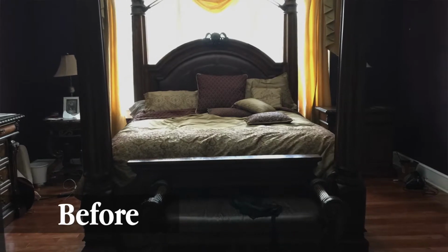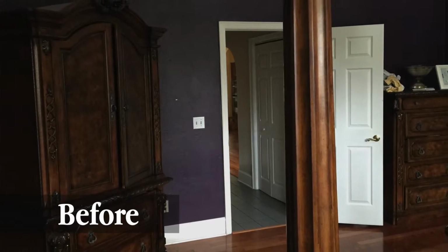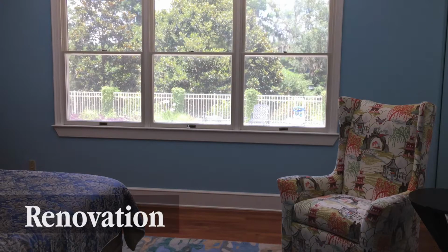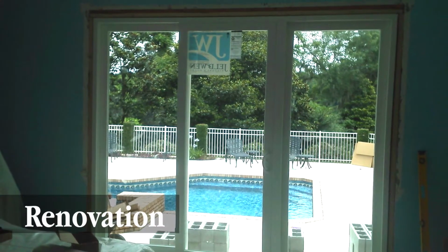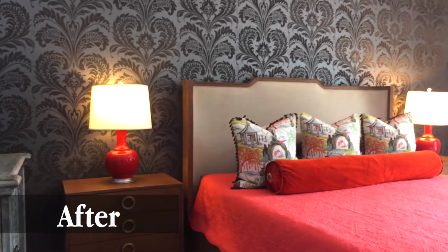The next room in the house was the one room that we started in first, and it took the most work because of the transformation of taking it from a very dark, closed-in room, typical of ranch-style homes where windows were not a large feature for some reason during the time when this house was built. So we took a wall that had two small windows on it, removed the windows, and put in three tall 8-foot doors with the center one sliding and opening. A beautiful feature to open up this room.